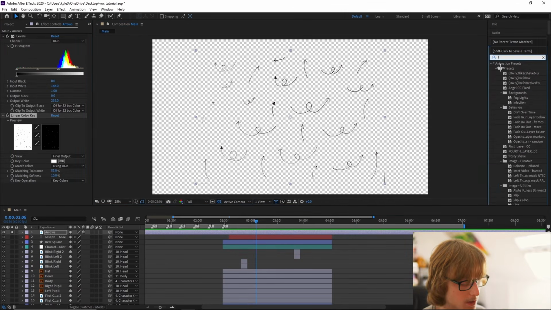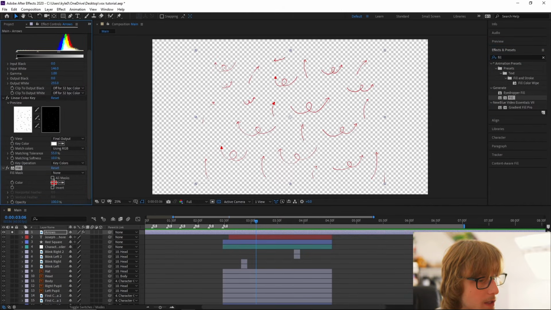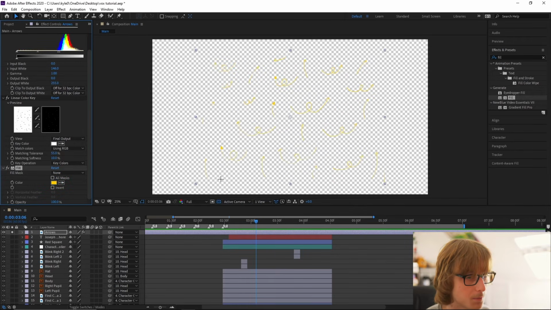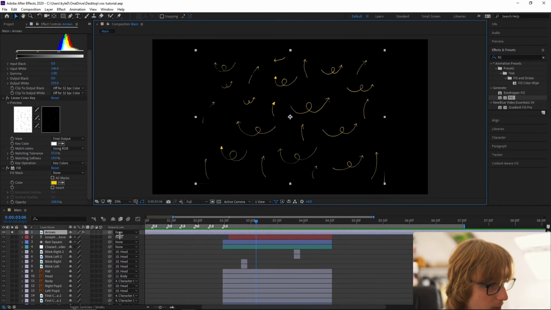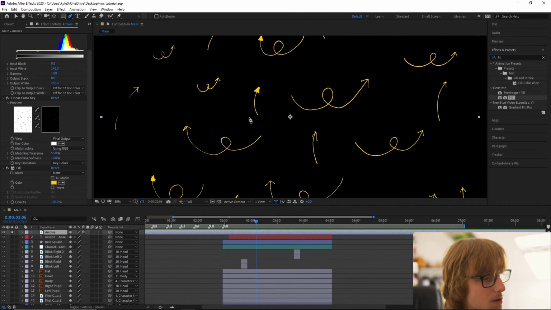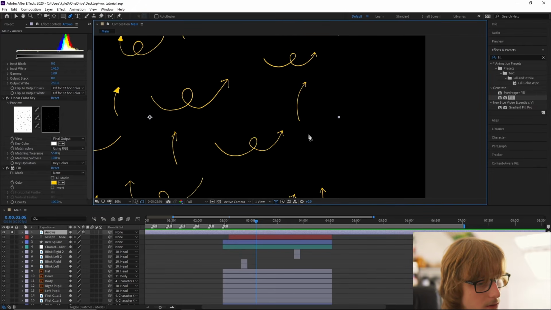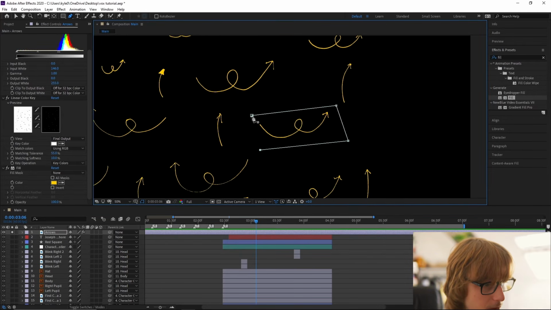And then we can type the effect fill. And then this will enable us to pick whatever color we want. So I think I'm going to pick a nice yellow. FFCC00. And then we're going to turn off PNG background. And then we're going to just mask one we want. So I think I want this one right here. Nice curly one.